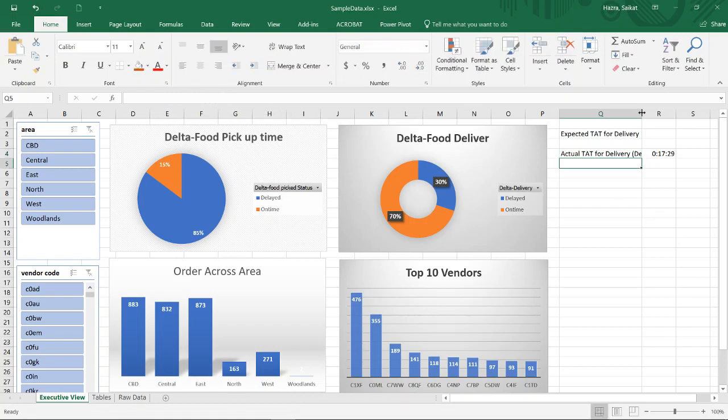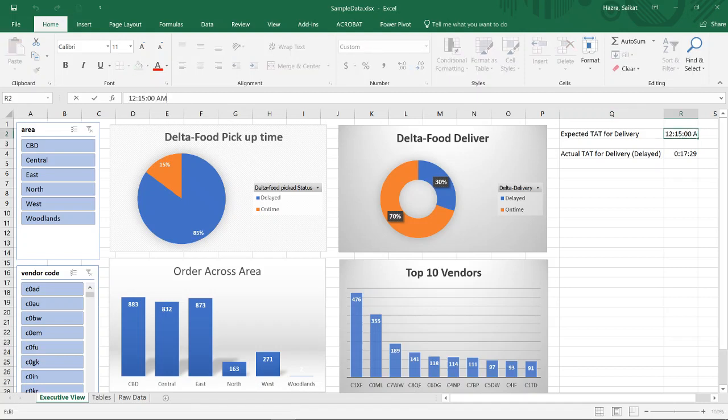Okay, so this is the delayed and expected time we can say was 15. So ideally within 15 seconds you should be delivering the order, but you are taking 17 seconds as the delivery time. So what is the delta? This minus this, which would be like 2.29, 2 minutes 29 seconds.